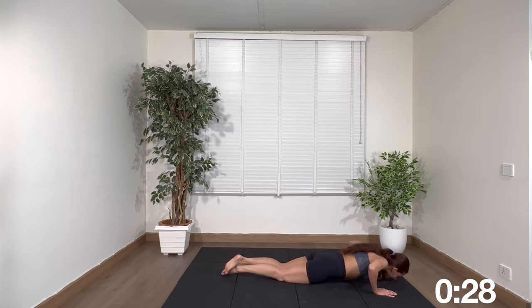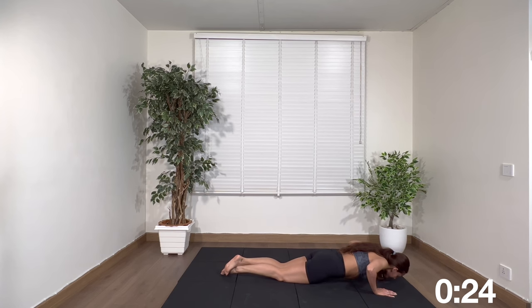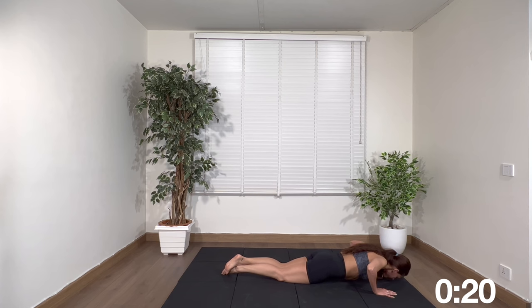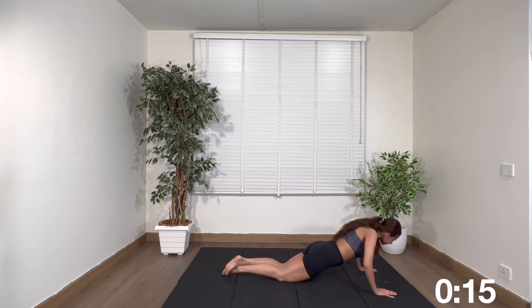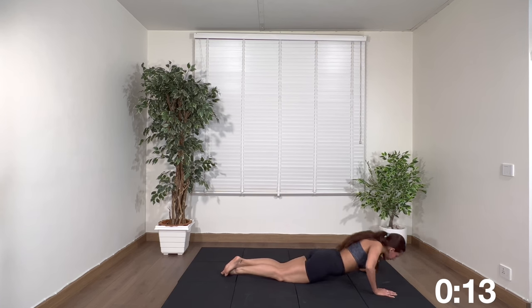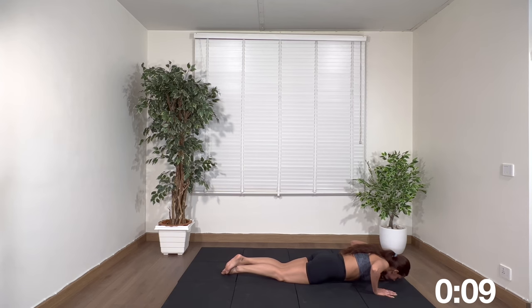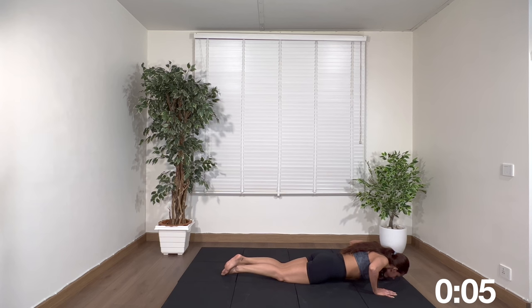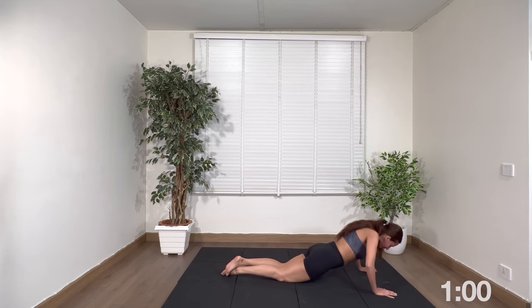Squeeze your chest. Put the intention there. Keep going. We're almost there. Rest.